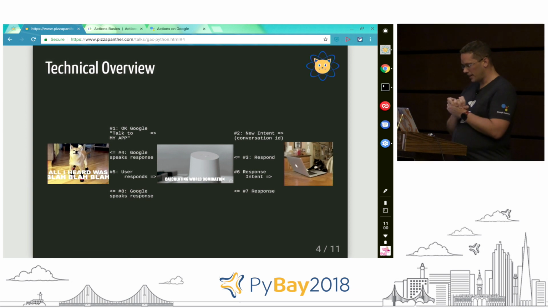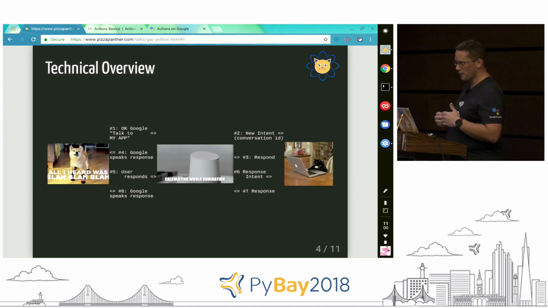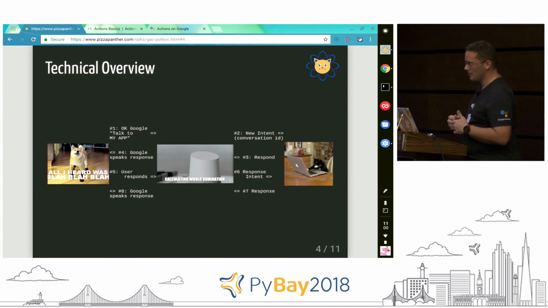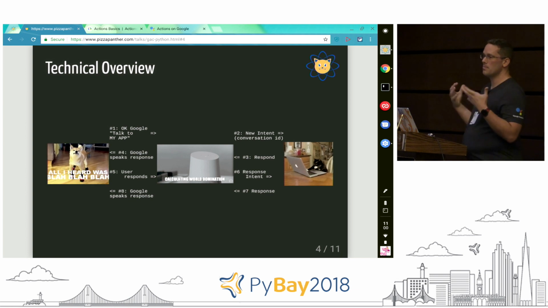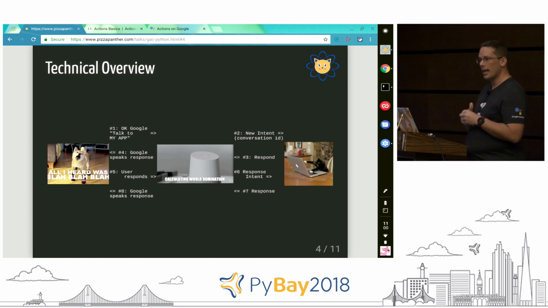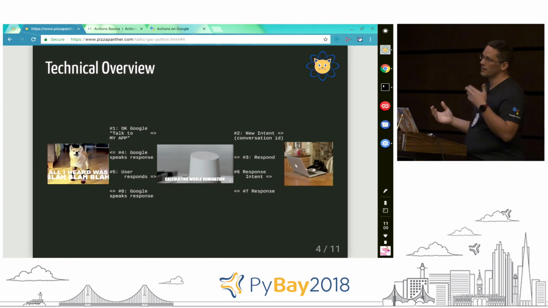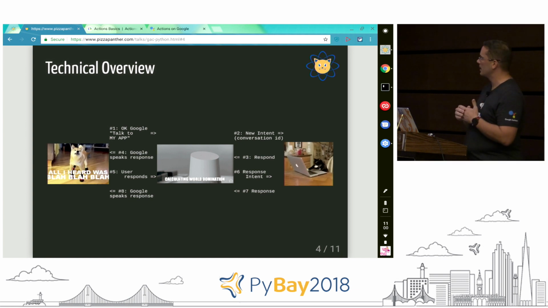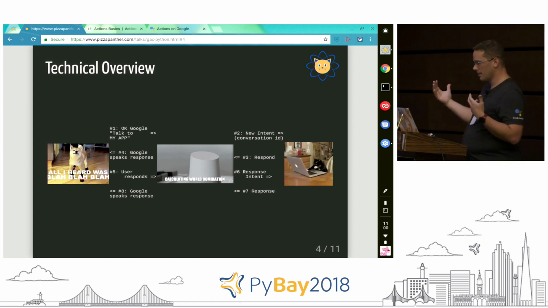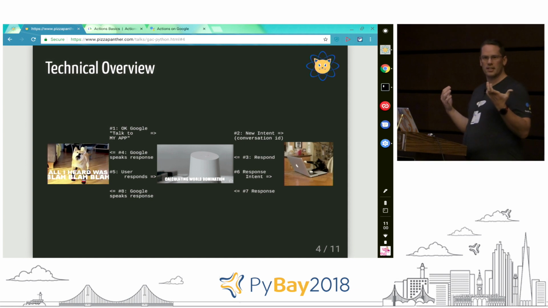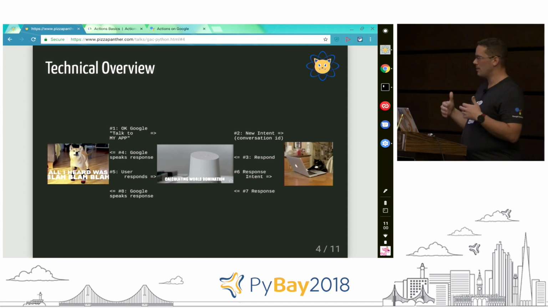Now, this is my very technical diagram that took me many hours to build. I just wanted to go over the process of how a Google Action works. You're going to pick some name for your action, and it has to be unique. If someone's taken your name, sorry, you've got to pick something else. And whenever someone utters that name, I'm going to try, are they recording this? Because I might make everyone's Google go off if I say the phrase. I don't want to say the phrase.